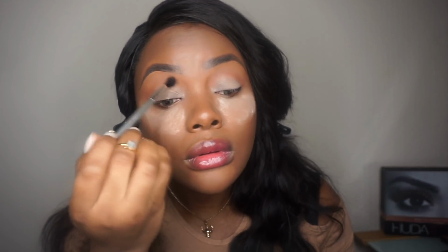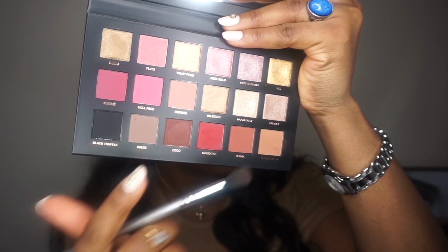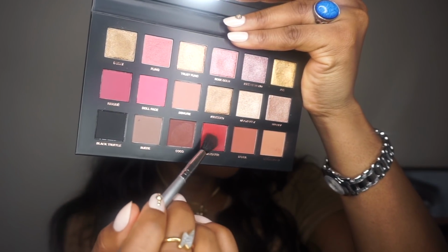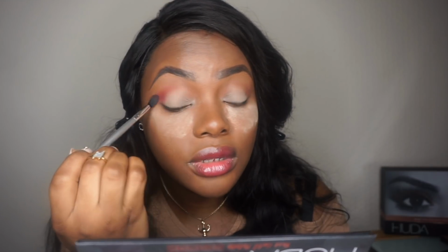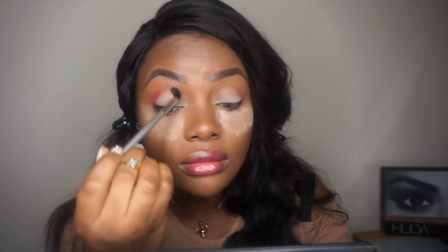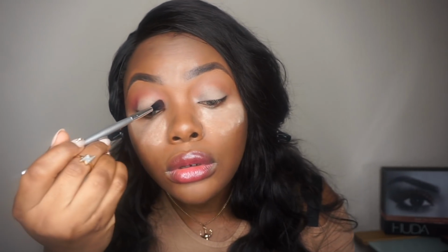I'm just blending this into the crease. I'll just put the brush in there. I'm using the same brush. I'm going to apply this at the outermost corner of the eyes. I don't have other eyeshadow, but this right here that I'm getting, I am loving the pigment. I'm going to do my signature look, which is yellow eyes.